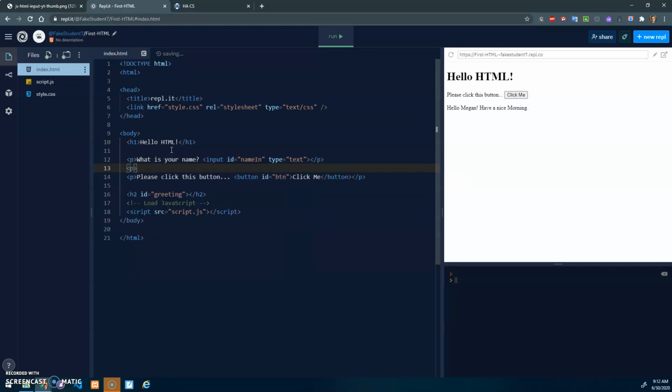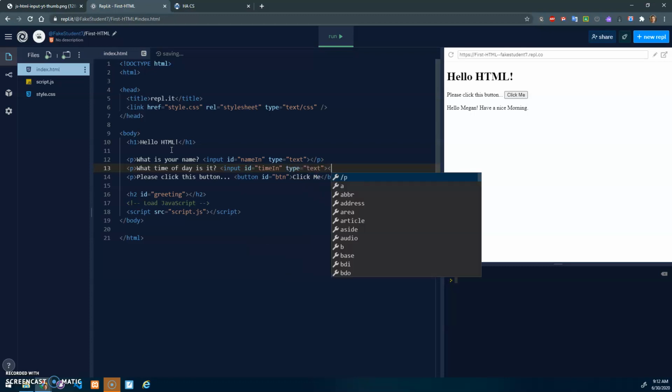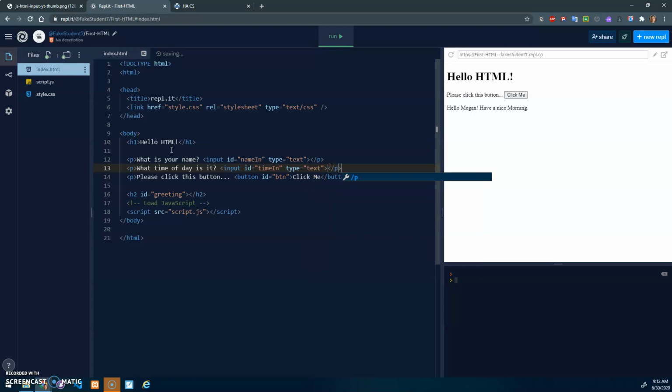And then let's have another paragraph that says what time of day is it, and again an input element, ID equals, let's just call it time in, and again type text, and end the paragraph, and then please click this button. Okay, good stuff. So let's run this now.